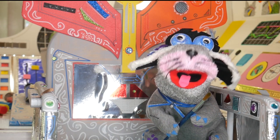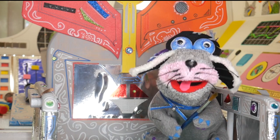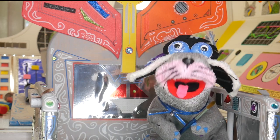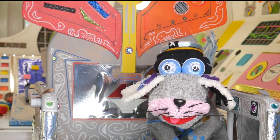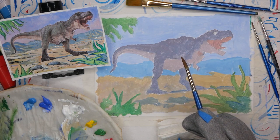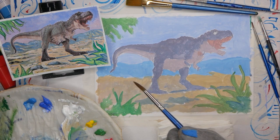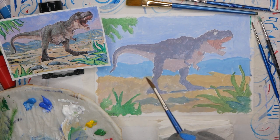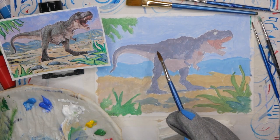Welcome to part 2 of how to paint a T-Rex. Having painted our wash in step 1, we now want to add more depth, volume and texture with our colours. Where step 1 was just simple flat colours, step 2 will require more light and darks. I'm going to start on T-Rex. What we're really concerned about here in step 2 is to try and build a little bit more depth and texture and volume.